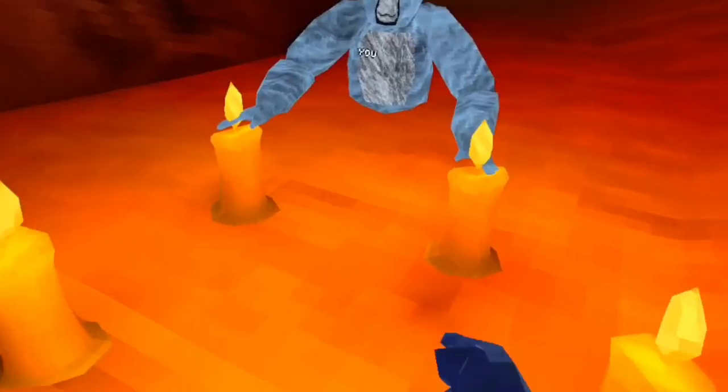To summon Lucy in Guerrilla Tag. So basically, all you have to do is go to canyons and stand on the candles where the purple area was. You need 5 people to stand on the candles, and I'll show a clip of us doing it right.